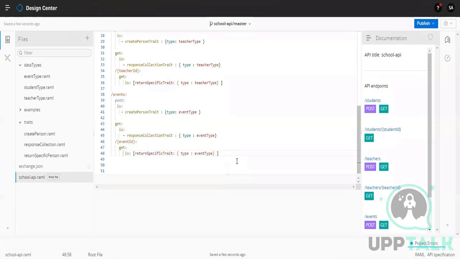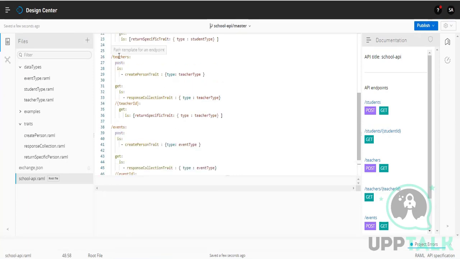Even better, you can define something called resource type. Resource type is called a resource template. See, I copied the teacher's code, pasted it, and changed it to event. Right, even that is not necessary. You can define a template for this resource. If I just pass the resource name to the template, it will create all the code. That is called resource type. For an entire resource, I can create a template. Wow, yeah.